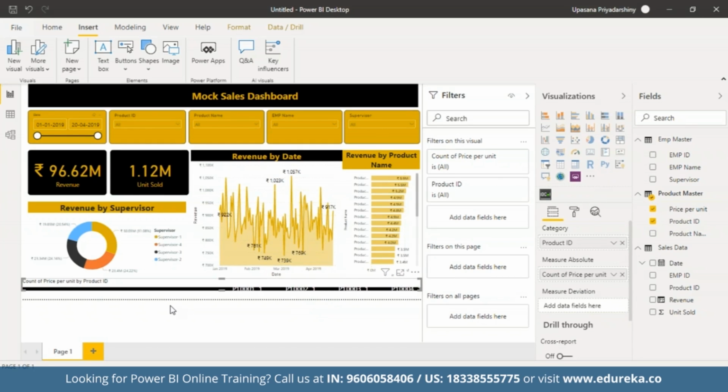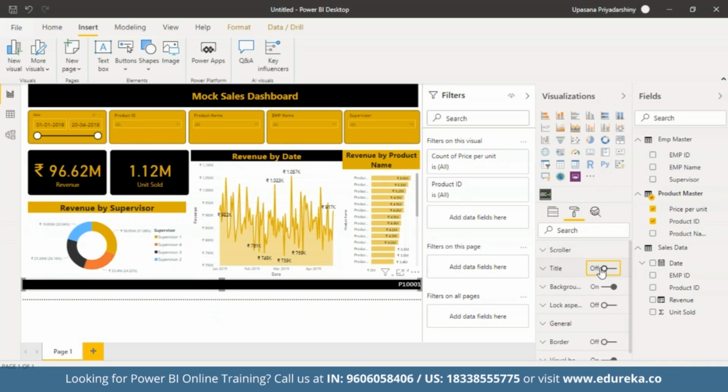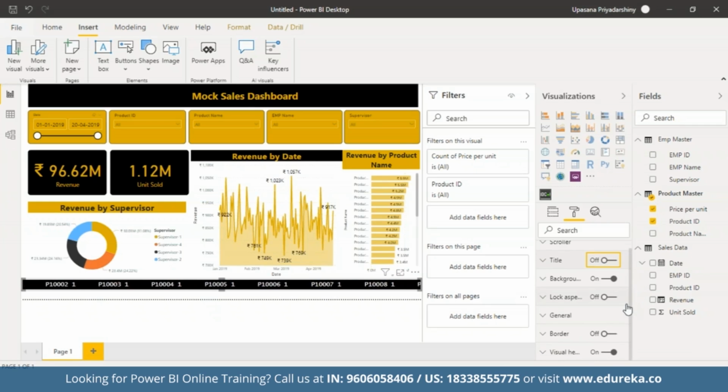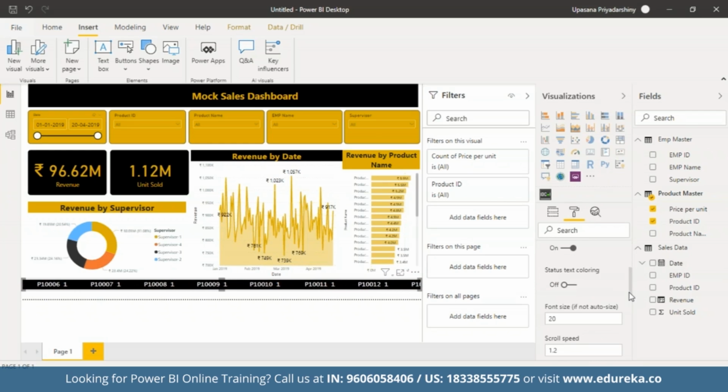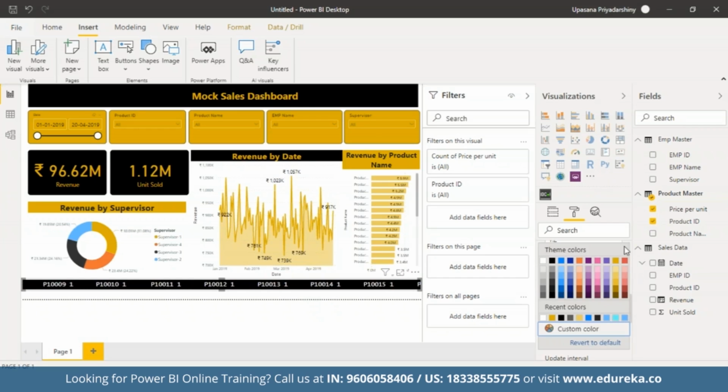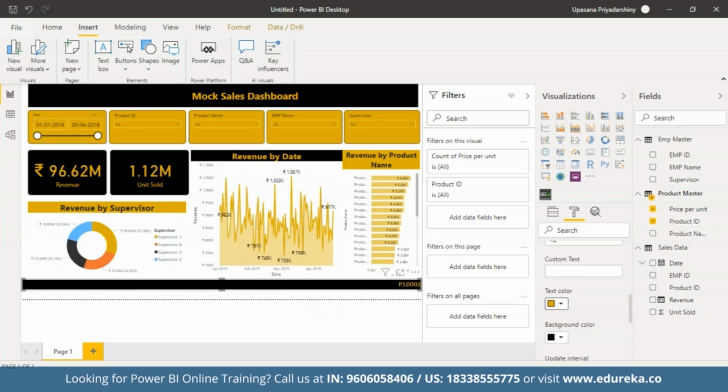And the scroller has begun, but it's not very visible. So we're going to go to Format, turn off the title. So we have the entire space for the scroller. Background is on. We are going to change the text color of the font to yellow.